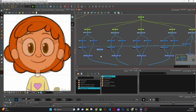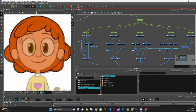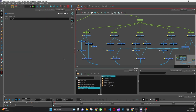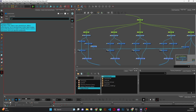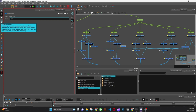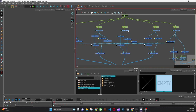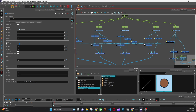So if I pull an auto-patch in here, our line art, our color art, and now an auto-patch from that. And this one's going to be renamed Hair 06. And we're going to need one for here. So I'm just going to tidy these up so it looks a little nicer. The auto patch from here, and this one is going to be Hair 07. And we're going to do this for all of them here. I'm just trying to keep it nice and organized. That's going to be Hair 08.